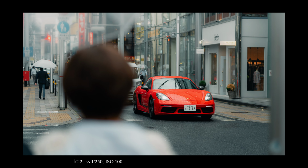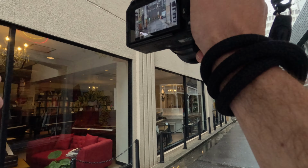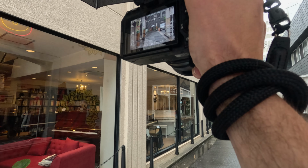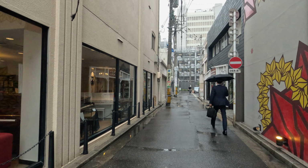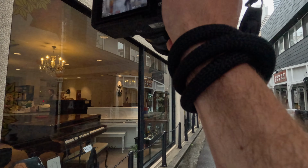Then I just have to think about the composition and pressing the shutter with the right timing. I also have a button to lock exposure and lock the white balance. I use them not that often, but I think it's always good to have them. I would soon make a video diving deep into how I set up my A7IV for shooting both photos and videos at the same time. Actually, a lot of the principles are applicable to any cameras, so stay tuned for that.